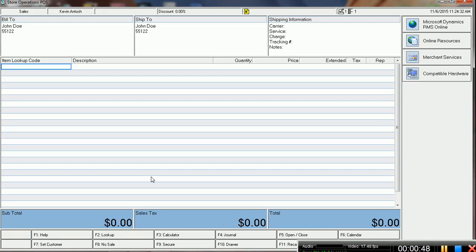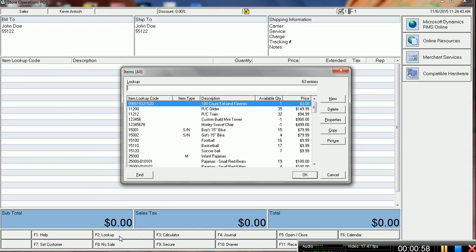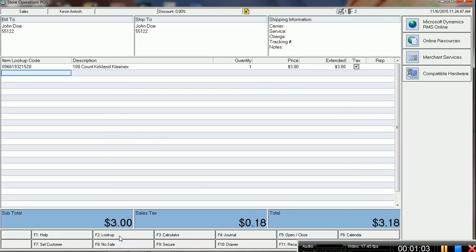And of course, there are also options if you have swiped cards for a preferred or loyalty program, things like that. The second step is to scan the barcode on the products, or in this case, I'm going to use the F2 key. The reason being is I do not have a barcode scanner, so I want to look up an item, and we'll go with some good old Kleenex here. And obviously there are options as far as discounts based on quantities and things like that, but we're going to keep this really simple.